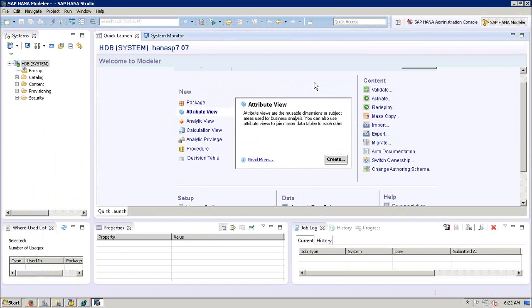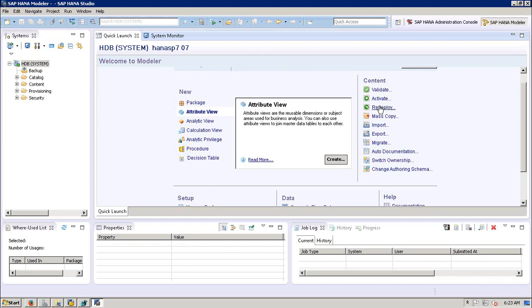All of you who have worked on SAP know that activate is an option for using that object. Within the SAP environment, once you create an object, it is not just save, but you have to activate it, where the system will check for all the semantic errors that you have, and then once you activate it, that particular object will be available within your environment. Alright, so on a similar front, once you validate it, you will have to activate it.